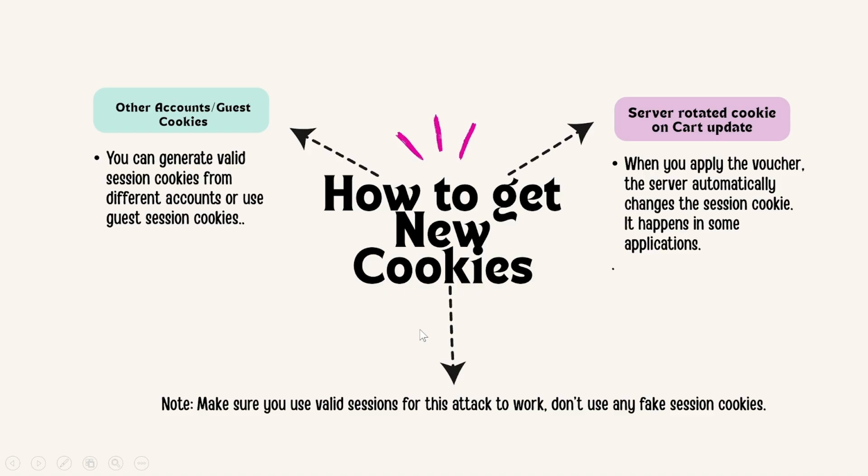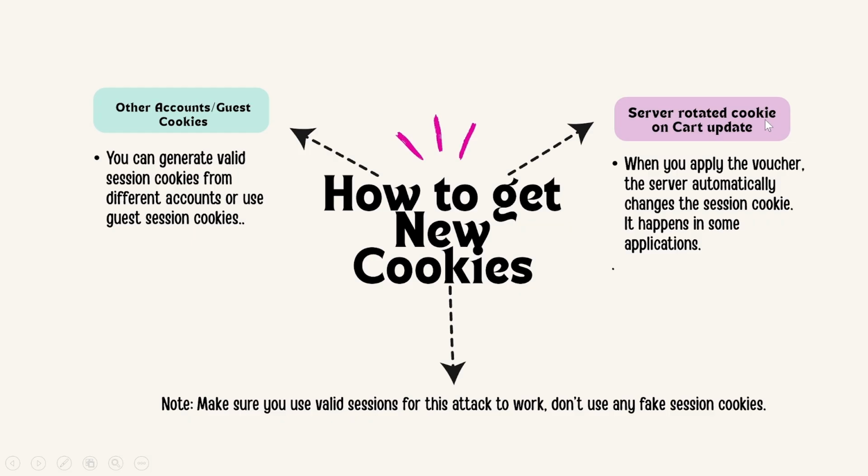Let's say in the previous example you only needed four cookies, so you need three more cookies. You can create three more accounts and apply the discount like that, 50, 50, 50. Overall the cookies become four in the previous example, you apply them, and the price becomes 0. So you can create more cookies by signing up and creating more accounts, or you can see if the application is giving guest cookies or not. If it is giving guest cookies, you can use those as well, right?